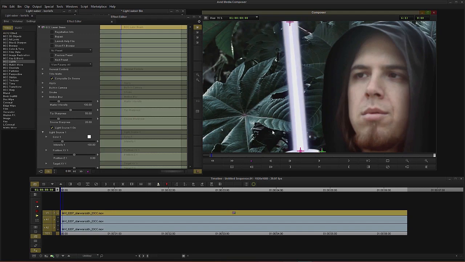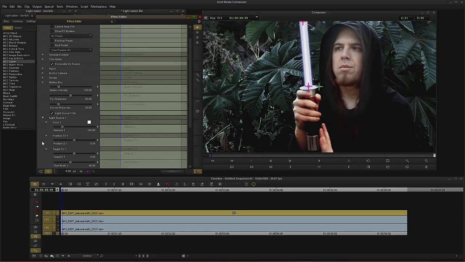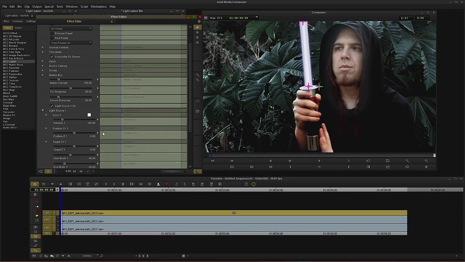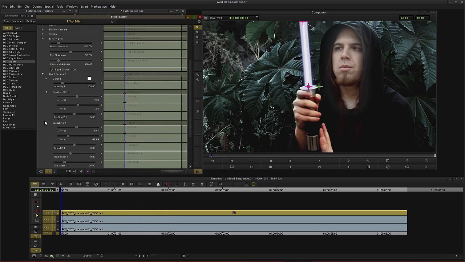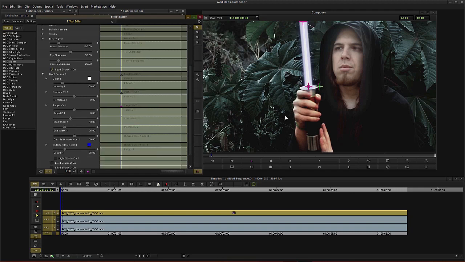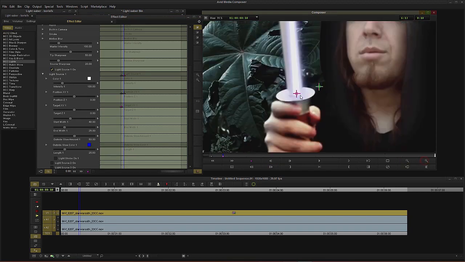So what I'm going to do is just keyframe every 10 frames. It's a reasonable amount, and it'll get us pretty good results on this footage. So if I go into the light source, position 1, add keyframe, target XY, add keyframe. That gives us X and Y keyframes for both target and position. Like I said, I'm just going to jump forward 10 frames and make sure it lines up on each one.